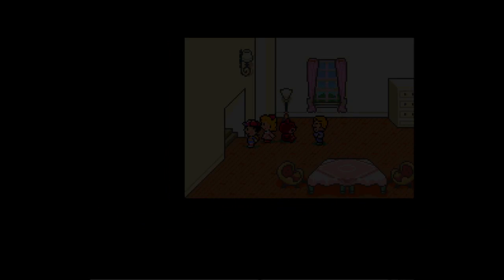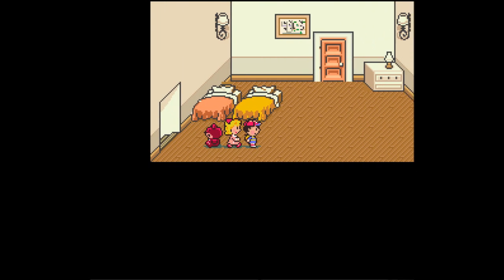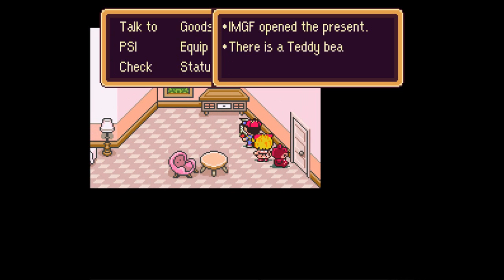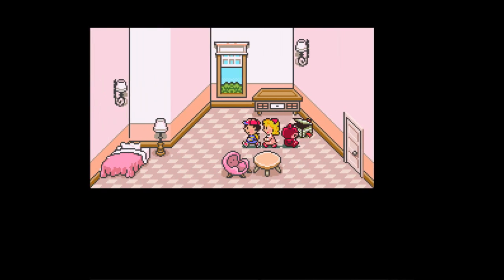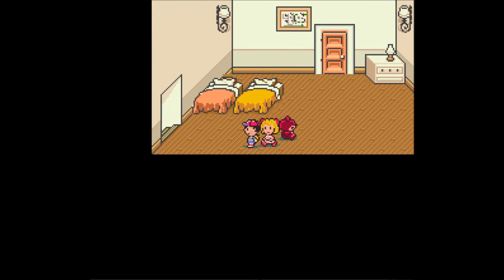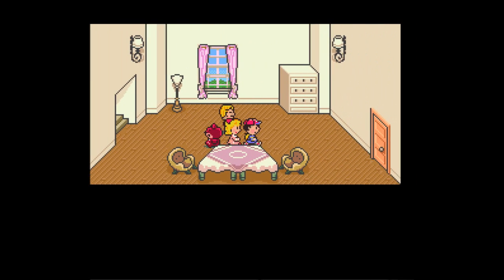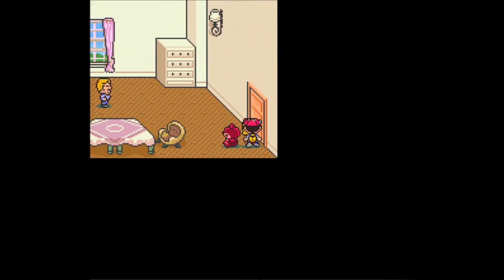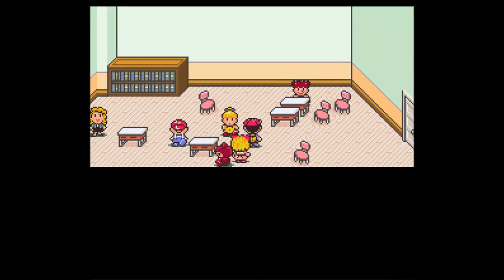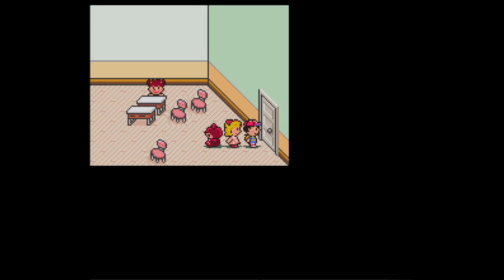Okay, let's make sure there's nothing in her room before we take off. Ooh, what's in here? A present. What's in the present? Ooh, a teddy bear. Another teddy bear. We're doing pretty good here. We have two teddy bears now, which will work out great to our advantage, because teddy bears absorb damage. And when we get to Lilliput's Step, the added benefit of teddy bears is going to help tremendously.